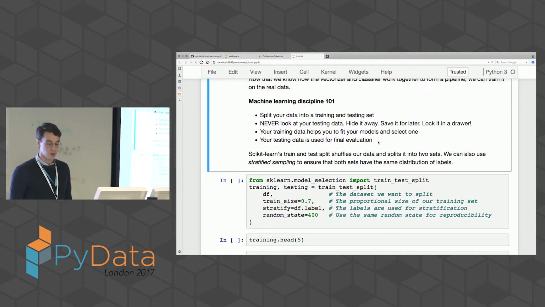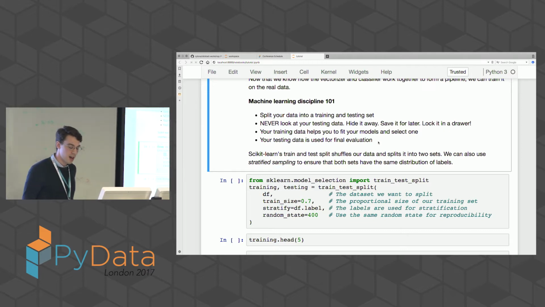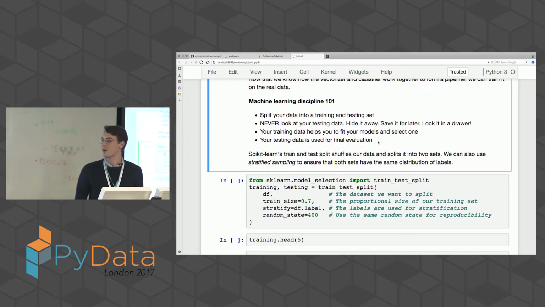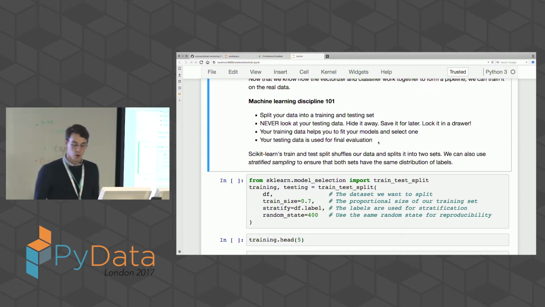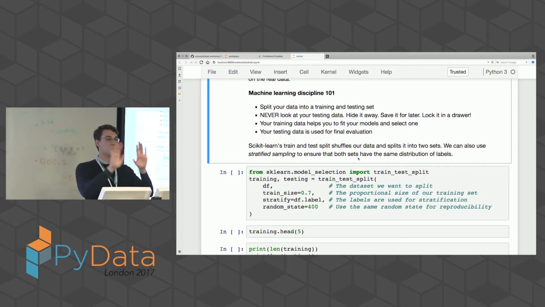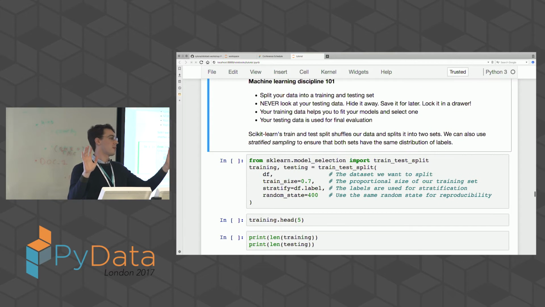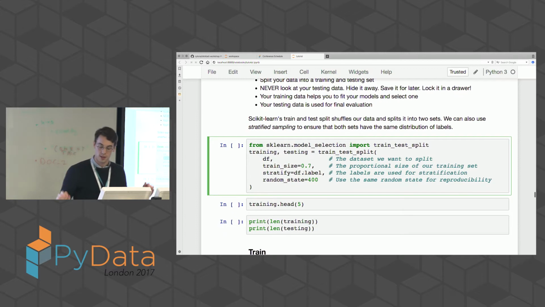This is just called train test split. What I'm doing is passing df, if you remember, that's a poor variable name, but we're going to stick with it. This is just the data set we originally started with, the CSV. Then we specify that 70% of that we want for training. So we're going to split our data frame into two separate data frames. One is 70% of the samples, one is 30%.